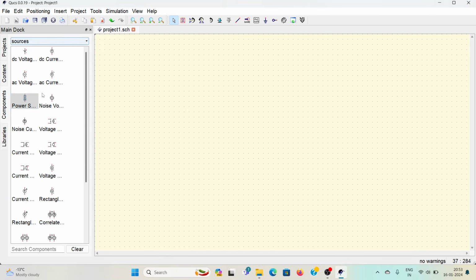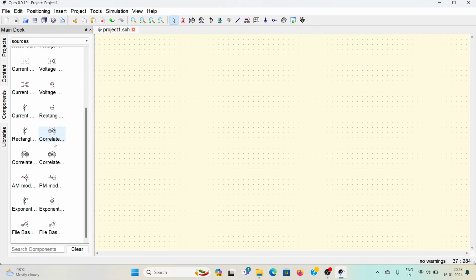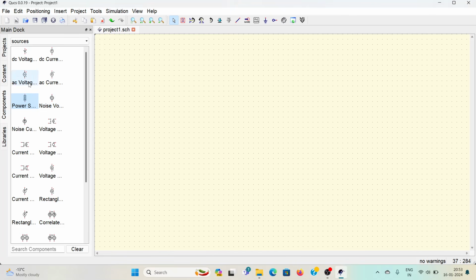So in sources we'll be mostly dealing with the power source, and I don't think we need any other sources as of now. Maybe later on if we move to some advanced simulations. And then another important option here is the transmission lines menu, in which you can see there are different types of transmission line elements.